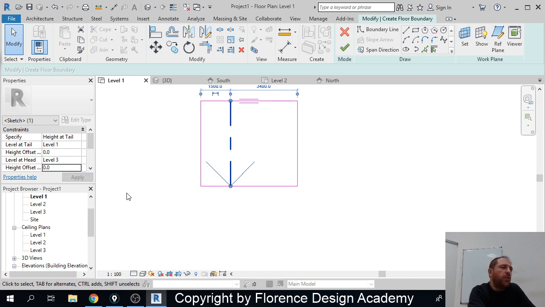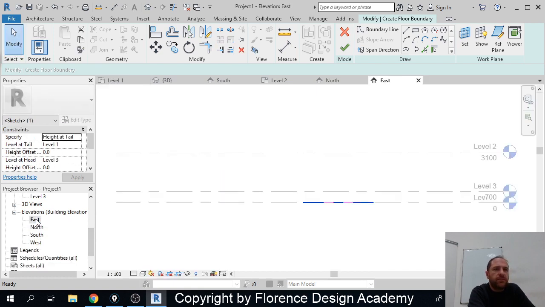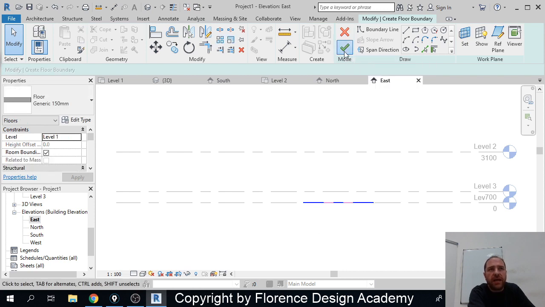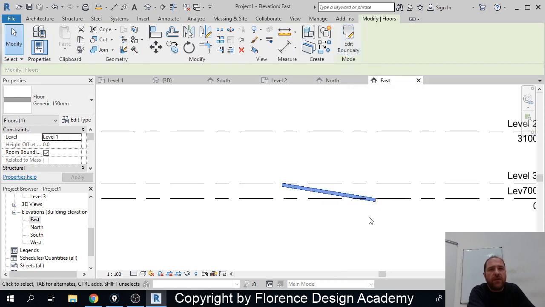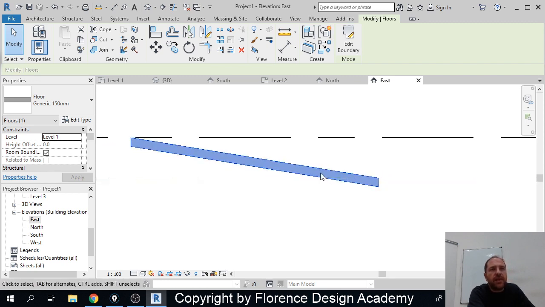If I go to one of my elevations, let's say east one, sorry, I have to click also OK because I haven't finished my floor, sorry. But I will see this. I will see that my floor won't be horizontal, while instead it will be angled.